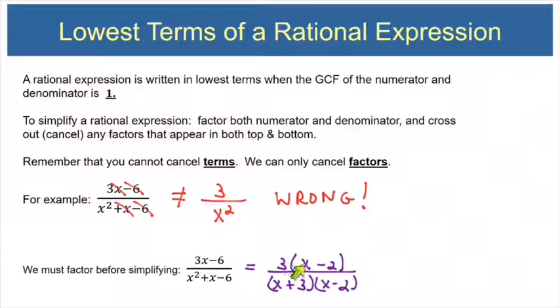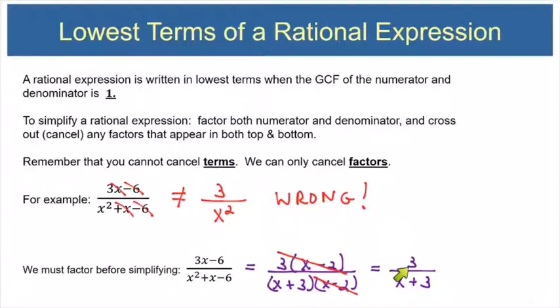Notice that we have a common factor of x minus 2 in both top and bottom. So that's going to divide out, or cancel out is what we usually say. The reason that happens is that anything divided by itself is 1. So multiplying by x minus 2 and then dividing by x minus 2 is really not having any effect on the overall value of the expression. So we may as well do away with those. And that's going to leave us with 3 over x plus 3.